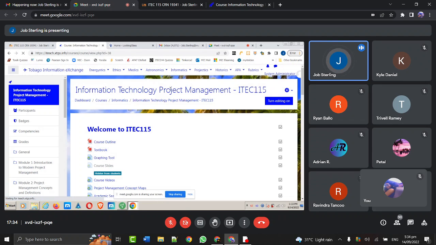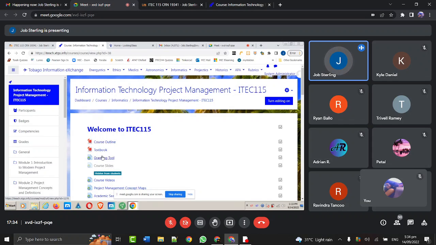Once in the website, you will see the course outline here. You download it. That's what I just displayed to you. Even though the modules are listed just as the course outline. But if you want to read the course outline, there it is. Those of you who like reading textbooks, there's a textbook here that you can read.